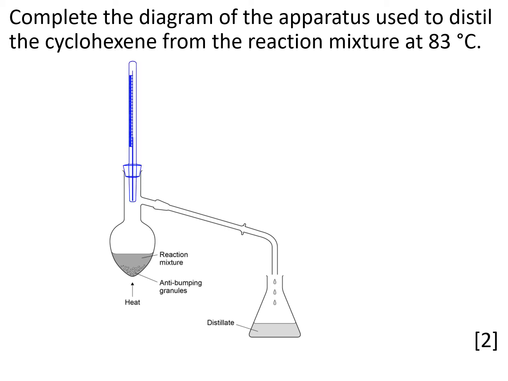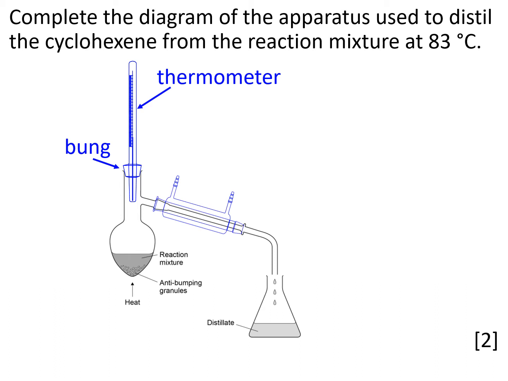We need a thermometer and a bung, and it's important that you show that that's sealed at the top there so that any gases formed cannot escape. So that must be labelled up, thermometer, and the bung also has to be labelled up as well. And the diagram must show, as I say, that it's a sealed system at that stage.